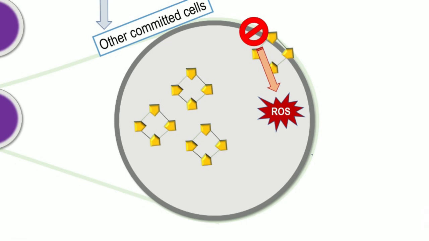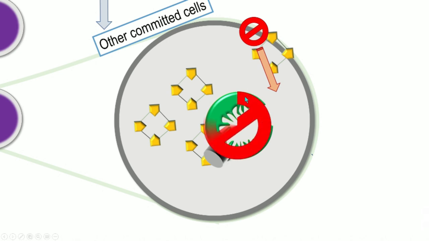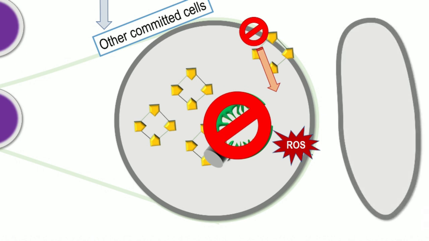Under normal circumstances, these reactive oxygen species are neutralized by special iron containing enzymes, for example catalase and glutathione peroxidase. They neutralize these reactive oxygen species. But when iron is deficient, naturally these iron requiring enzymes will be deficient. So these reactive oxygen species will be left unattended. They won't be neutralized, so they will accumulate and cause lipid peroxidation of the plasma membrane of RBC. So resultantly, the RBCs which are formed will be misshapen.